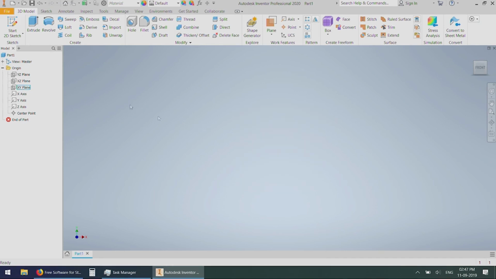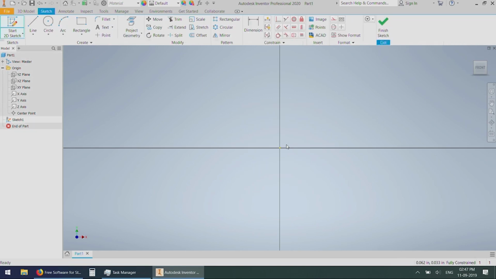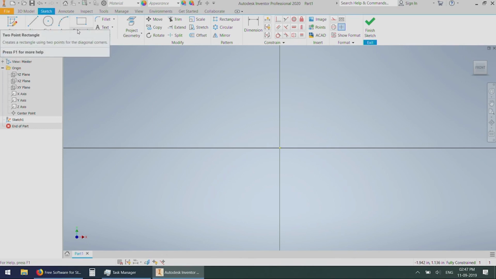So here I selected the XY plane and then I am clicking here on create sketch. There are some options to create a line, to create a circle, to create an arc, to create a rectangle.